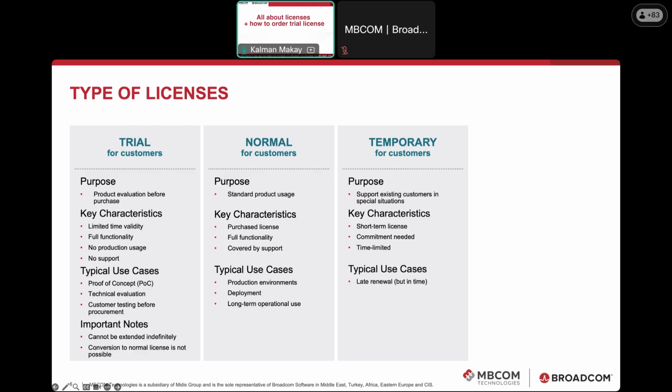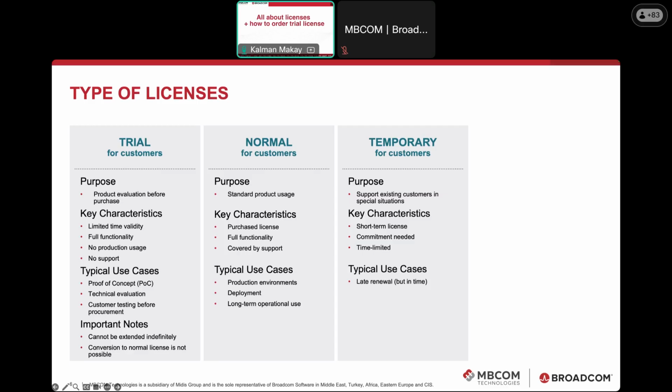So a lot of reasons can be behind it, but naturally we are respecting the customer. So no problem about this. Everybody makes mistakes, or everybody faces an issue in the organization. So we are here to support this type of use case. But the most important point here is that this is not a trial.